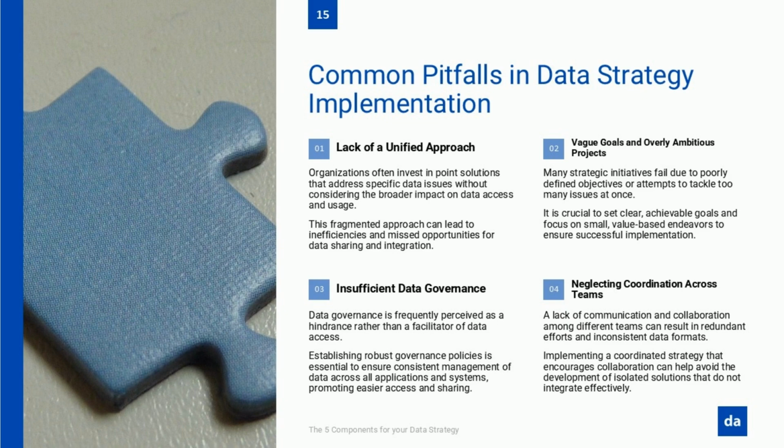The armies of Mordor may have been terrifying, but they were also chaotic and disorganized. Sauron failed to establish proper control over his forces, and it cost him dearly. In your organization, poor data governance, no policies, no standards, no oversight, leads to the same fate. Your data becomes unreliable, inaccessible, and untrustworthy, undermining your entire strategy.